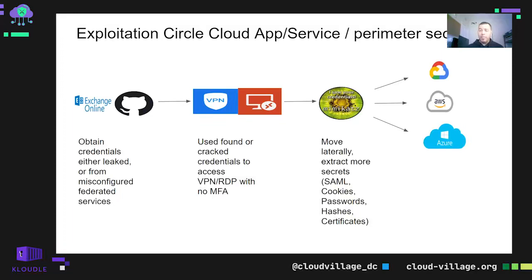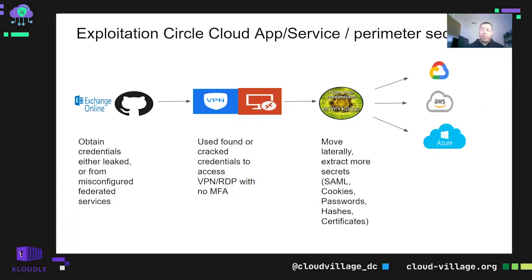A bunch of information that may allow you to target users, or you can just simply try to brute force it. And let's say you're able to brute force it, and because this is obviously a federated Active Directory environment, most likely the user repeats the same password for other services. So all you need to do next is to find the VPN of this company, or RDPs or servers that might be exposed to the internet. So you are technically able to log in because you have obtained the password, right? So you have obtained the credentials.